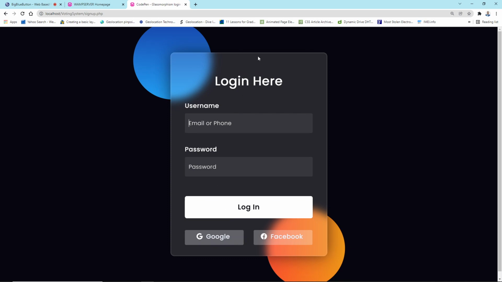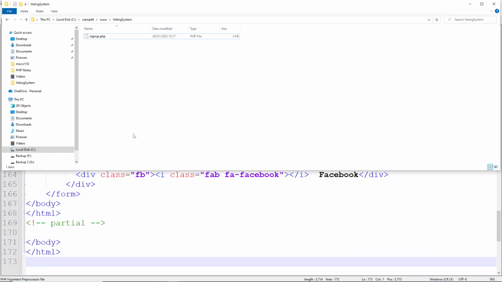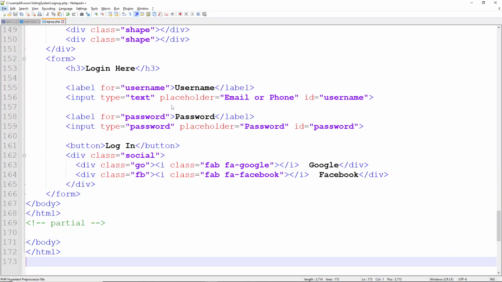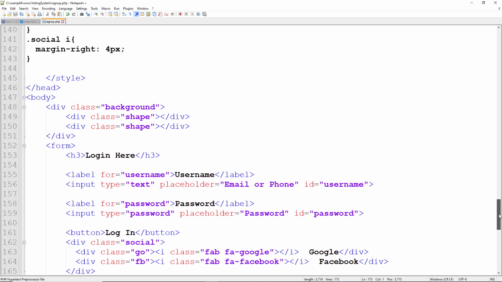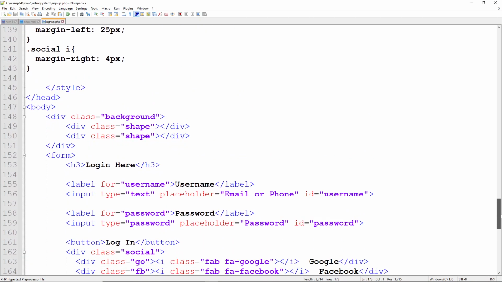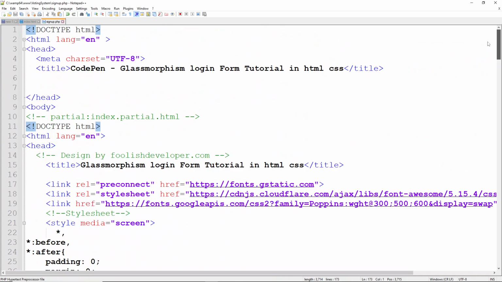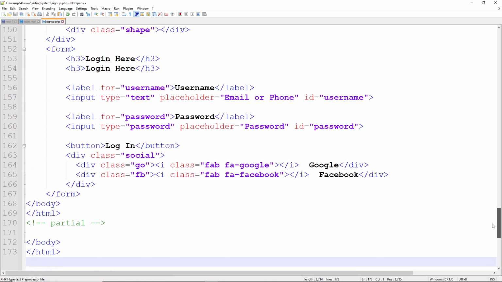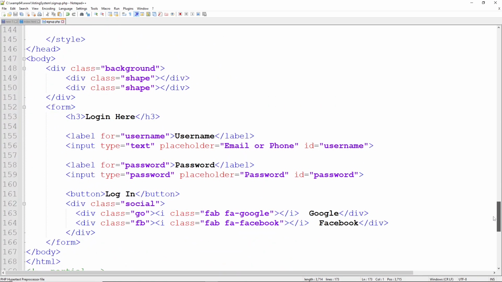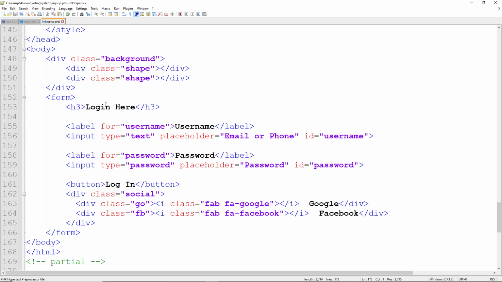Okay, so let's go to the code, the computer is hanging or something. Okay, so this is our page. We just want to change the HTML a little bit to add and remove some stuff.